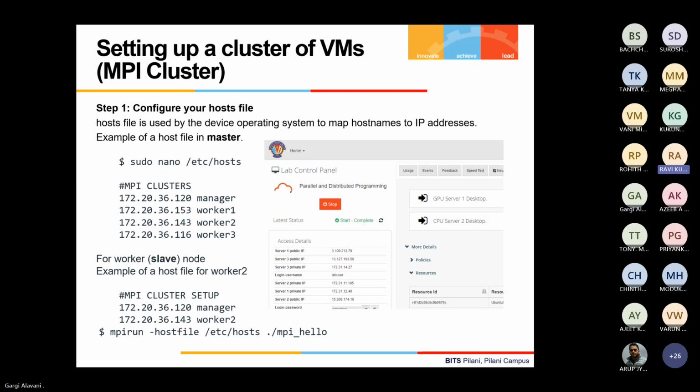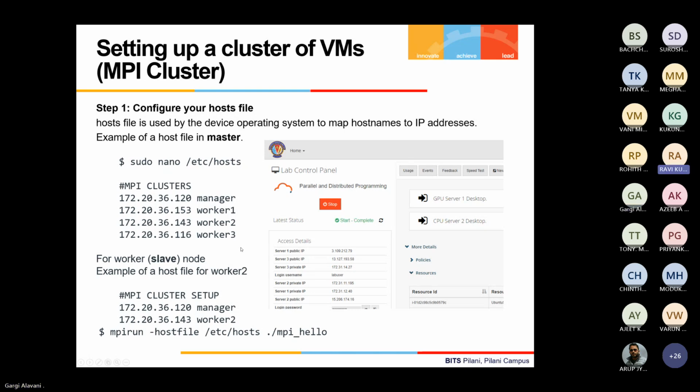How would we define this host name in the code? The host name will be considered as a file, which will have the IP addresses and the host names, the node names.